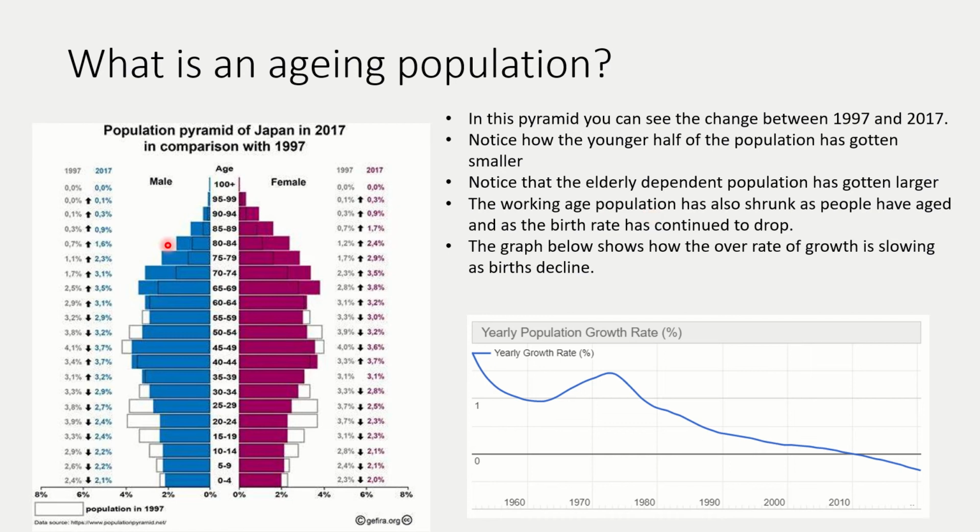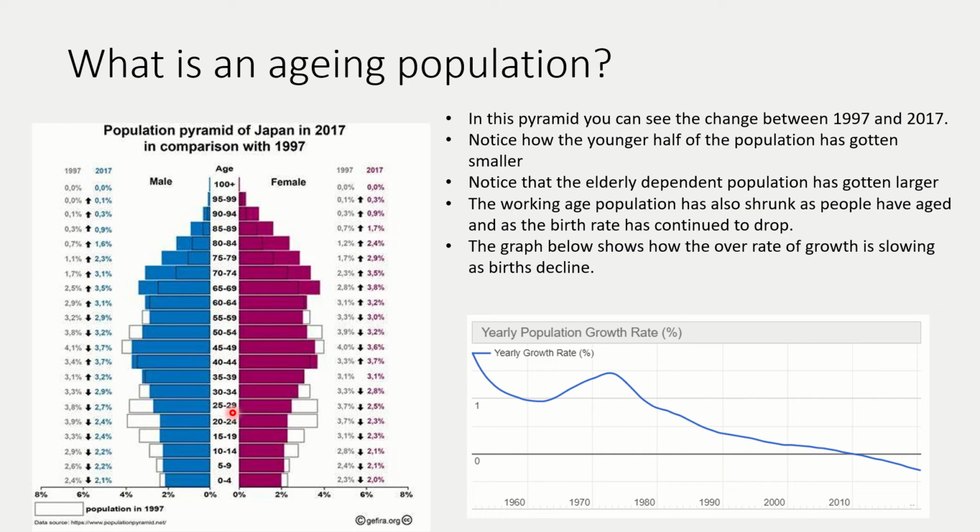So on the pyramid on the right, if you've never seen a population pyramid before, then go and look at the National 5 lessons on my website for population pyramids, and they'll give you everything you need to know, including a basic grounding in this topic, aging populations. I'm assuming you've seen these before. You can see that this pyramid has two sets of bars on it, so it's slightly more complicated than a normal population pyramid. The coloured bars show the population in 2017 in Japan, and the white bars, which sit behind the coloured ones, show the population in 1997.